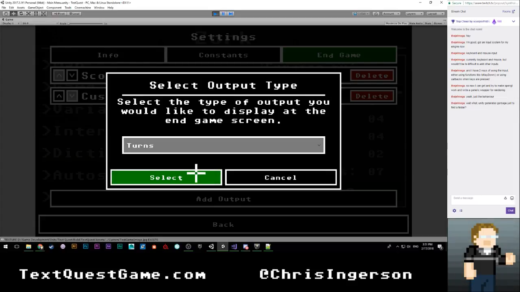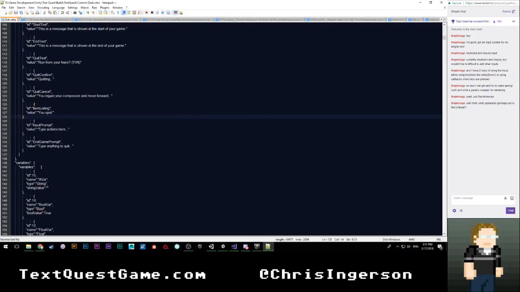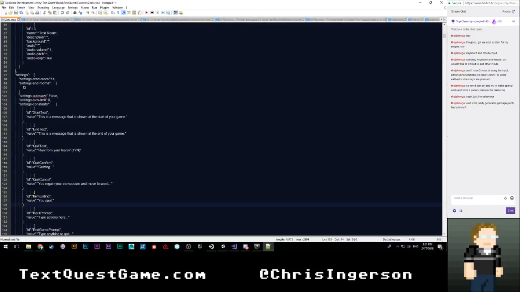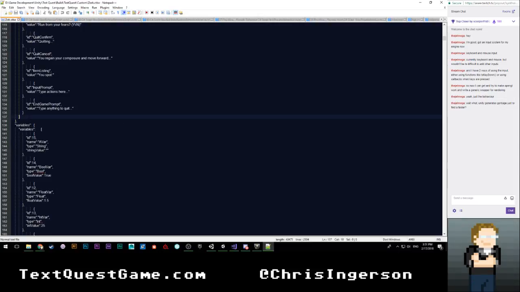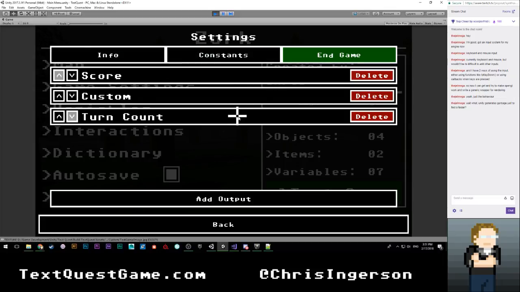We'll go to turns, select. So I have all of these things, so their order is important, as is their content. Custom is the only thing that I don't think we can actually get functional right now, because that requires custom logic, which, as last Saturday showed, I am not quite ready to do yet. But we also need to keep track of these, because these aren't being saved out. If we go to look at our file here, we have constants, turn limits, end rooms, start rooms. We don't actually have anything saving this information out, and we need to do so.